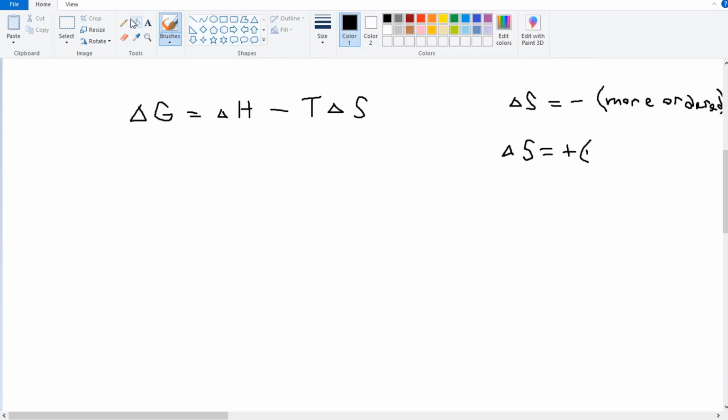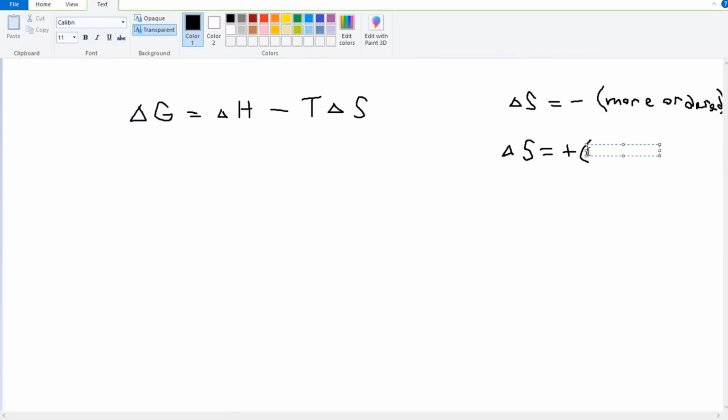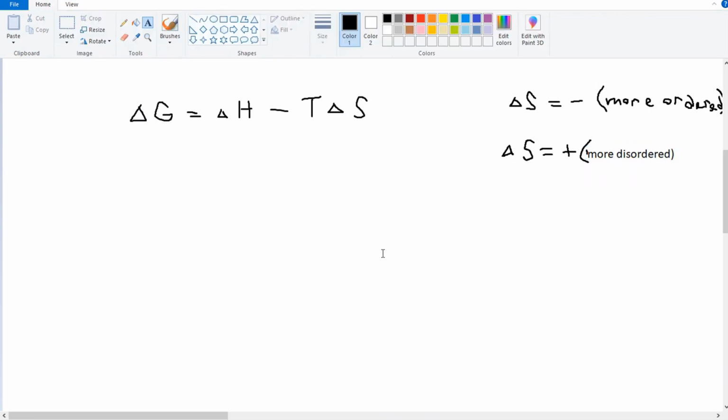This would be, actually, I'm going to use typing because that's easier. So this would be more, actually, let me size that. More disordered. So what does that mean? Well, basically, there's several ways to become more disordered or more random, but if you have more product molecules than reactant molecules, like if something splits apart, then that would be a positive delta S typically. If you have two or more molecules coming together to form one molecule, such as in a lot of the addition reactions, that ends up being going from less ordered to more ordered, so a positive delta G.